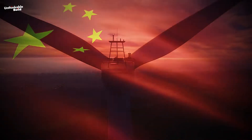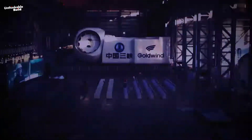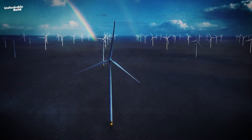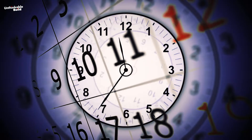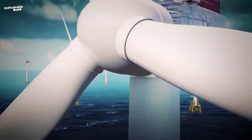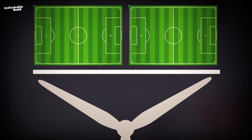In China, there's a remarkable story unfolding in the world of wind turbines. Just a few weeks ago, the China Three Gorges Corporation did something incredible. They built the biggest wind turbine ever, with a rotor that stretches a whopping 827 feet across — that's like the length of two football fields.